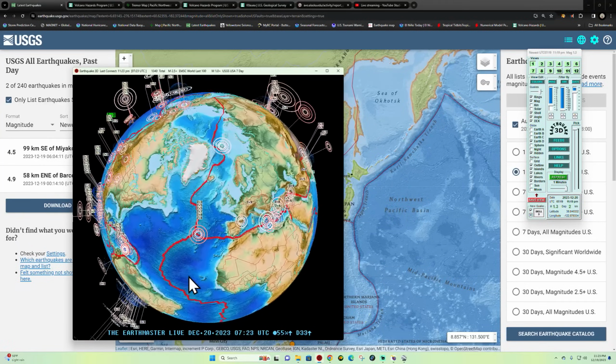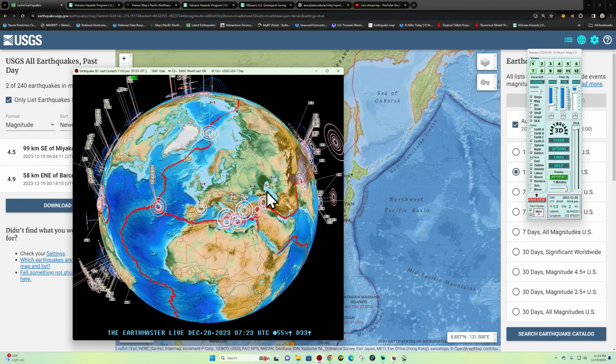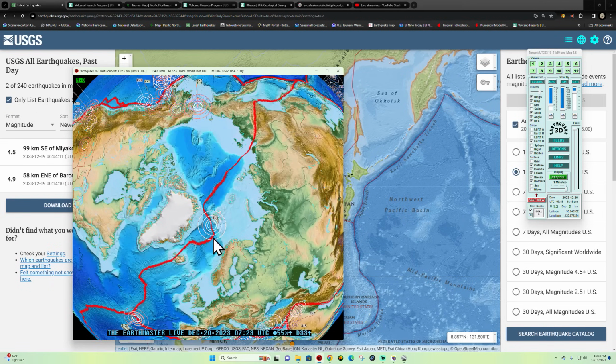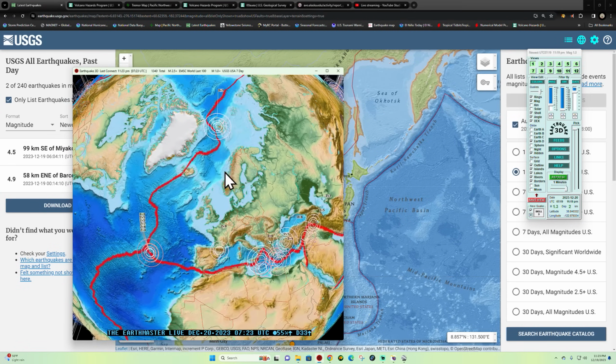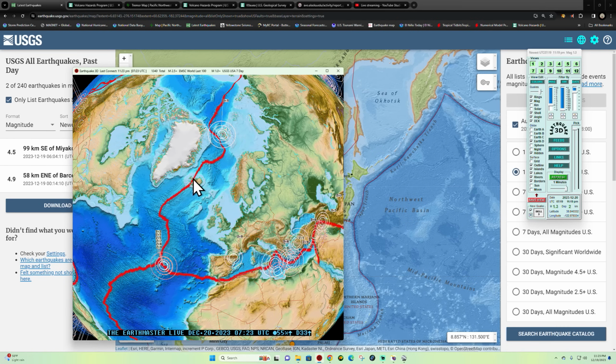Rest of the globe, minimal movement across the area of the Middle East and Mediterranean. Getting some divergent boundary activity here well north of Iceland. That's what we got to watch out for if we see further increase in activity here along this plate boundary. That could spell maybe the potential there of seeing some further influx of magma from the areas below the subsurface. Got to watch that though.